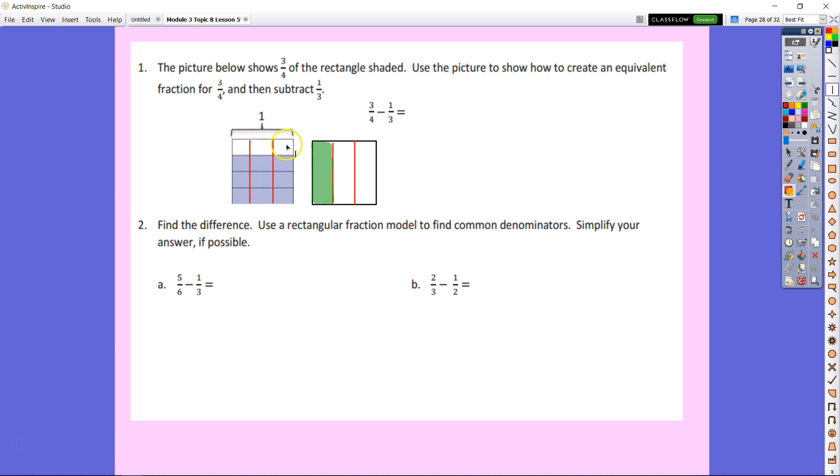I'm going to move my two red vertical lines from my second square to my first square. Alright, so, take two red vertical lines. In this case, I'm going to make them as close to a third as possible. Now, you notice, we can say, well, what's four times three? Twelve. Now, we got one, two, three columns going up and down, and one, two, three, four rows going across. So, three times four is twelve. I know I need to make these thirds in the twelves by running three lines and split them into four equal parts horizontally. So, let's go.